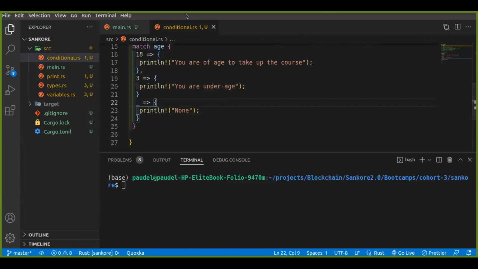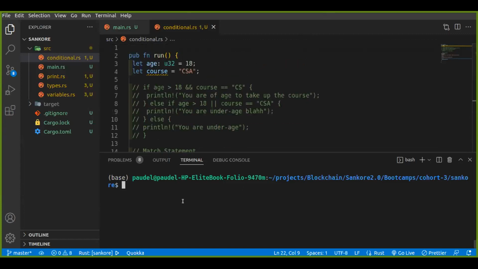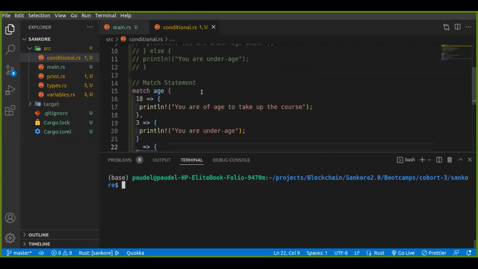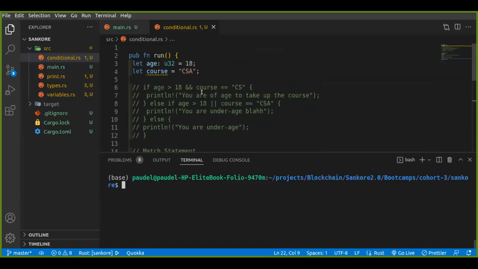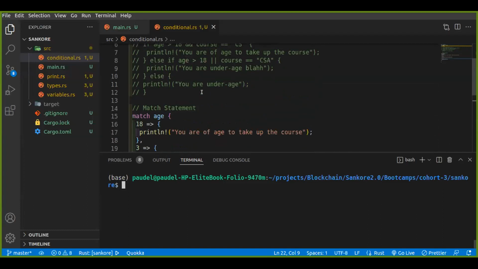So basically, that is how we go about some primitives of the language, defining a variable, printing values, defining data types, and a bit of conditionals. That is the if condition and the match statement. So in a session tomorrow, we'll be looking at the loop statements and the tuples and the arrays data structure.